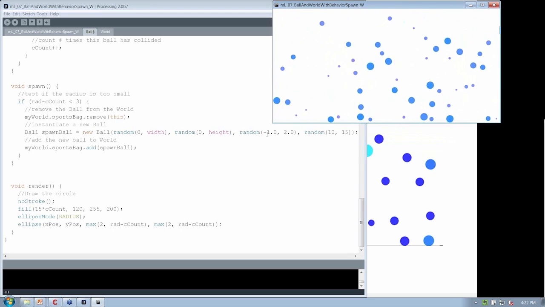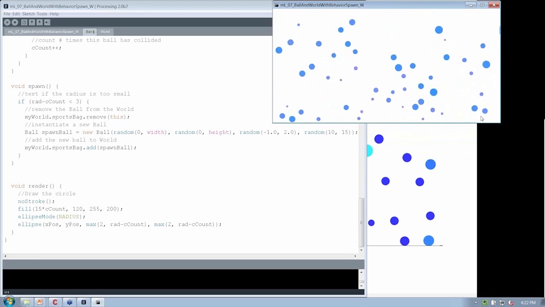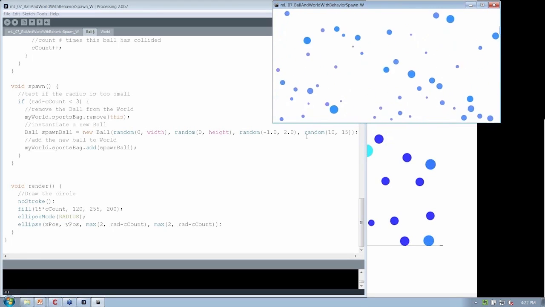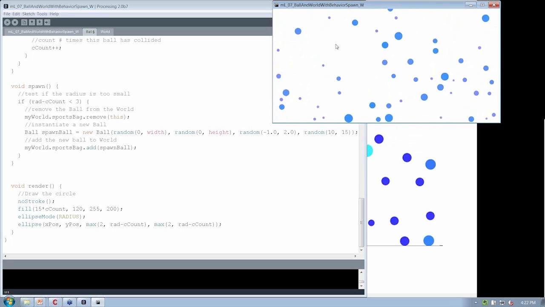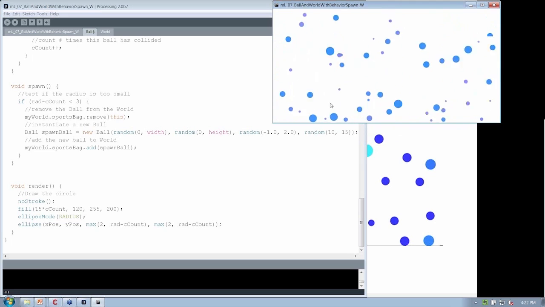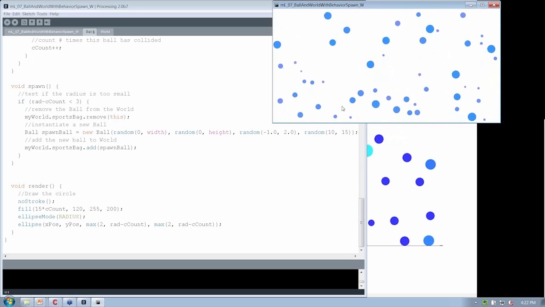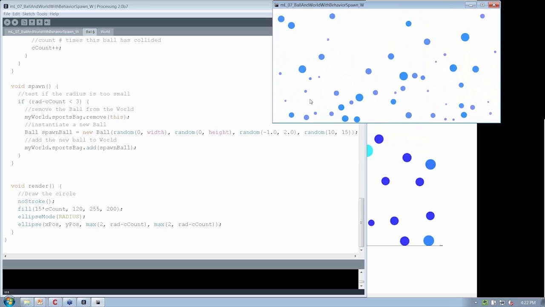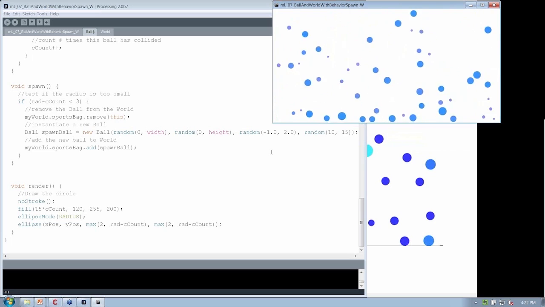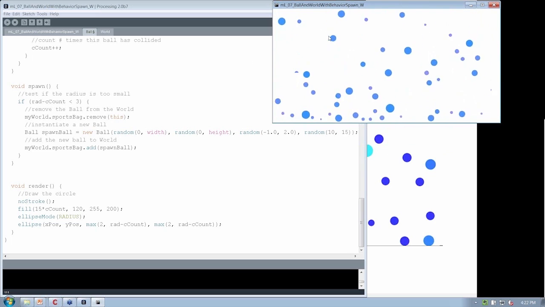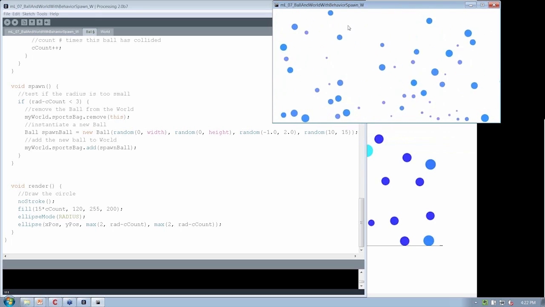So now we have relationships between the objects and the environment, which is the extents of this display window. We have relationships between each object and all the other objects, so that's the collision. Then we have a relationship of the object relative to time, right, and the specific conditions of the object's properties, right? If it gets too small, remove it and then add a new one, right? So the world is consistent through time and the objects are changing in a more dynamic way.